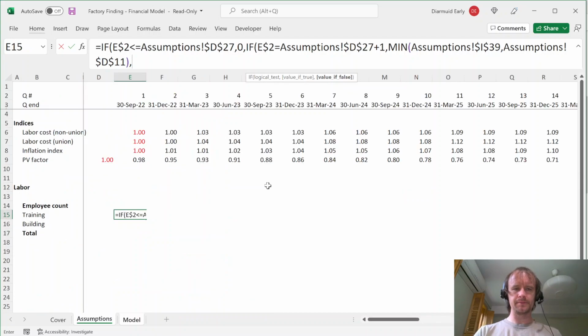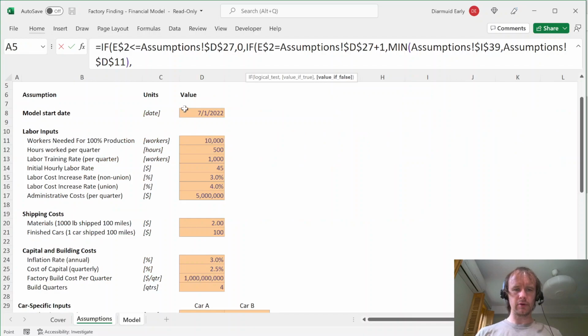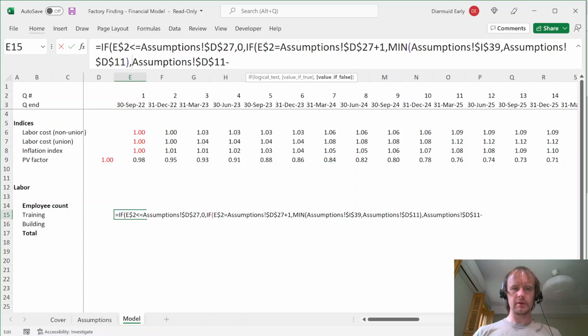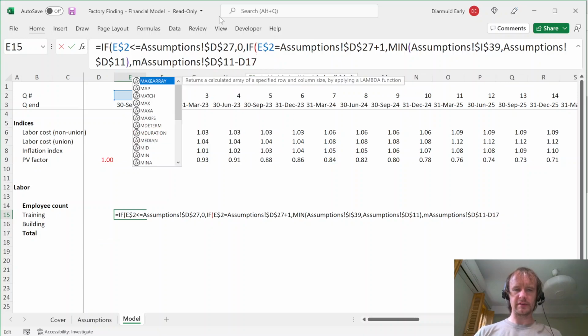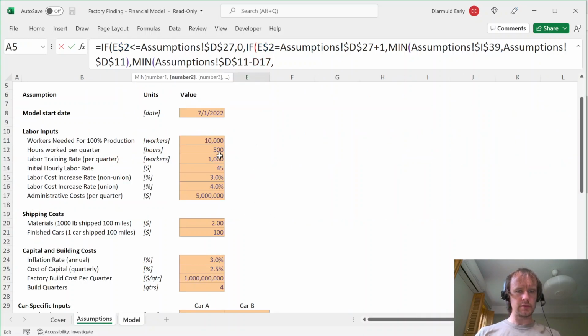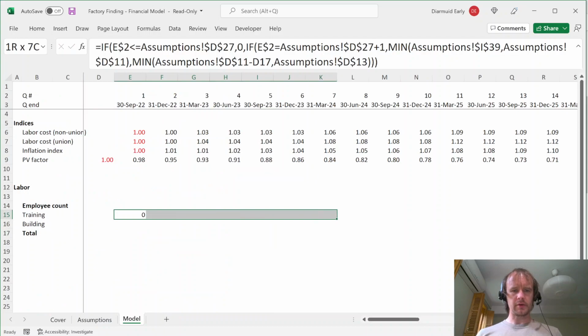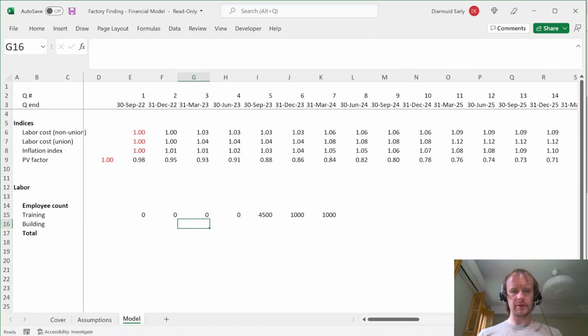And otherwise, you're ahead of that. So what you're interested in is the total number you need minus the number you already have. That's how many you'd like to hire, but then you're limited to 1,000 of them at a time. So it'll be the min of that and this. Close, close, close. So we copy that across. So hopefully we'll see, yes, 4,500 come on there.